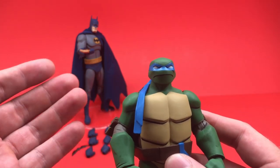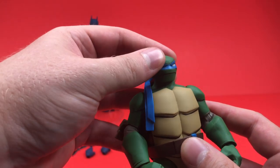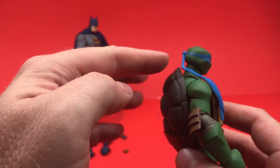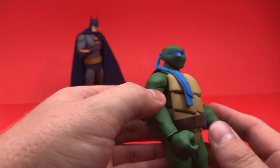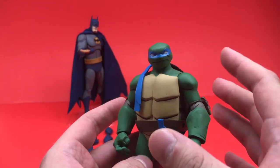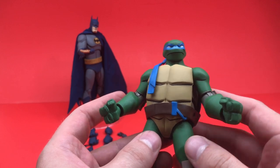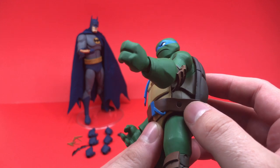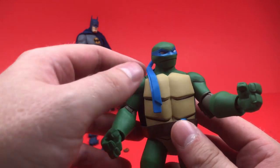The green paint becomes a little muddled or sloppy in some areas, but nothing too jarring. Something to keep in mind if you're picking through a few of them. I really like the bandanas on this Leonardo figure — they're very long and lay flat, which is an interesting take. I would have loved a bendy wire bandana option, but overall it's a really nice head portrait with great detail. The belt and shell are nicely painted as well.